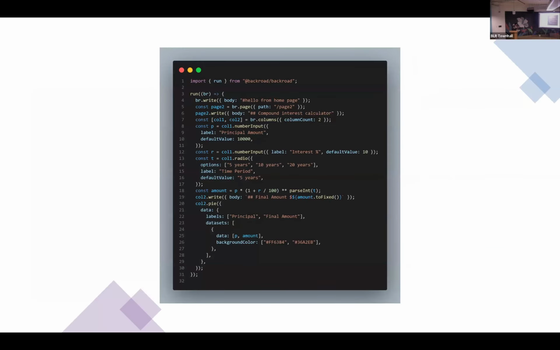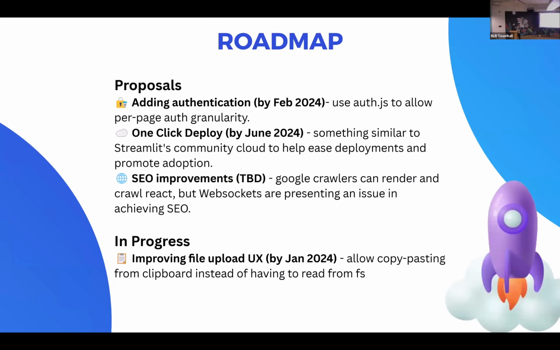And this was the code, right? That's all you require to build a compound interest calculator. You did not need any front end knowledge. I think the GUI looks good enough, right? Obviously, maybe we can change this in the future, but this is V1. There is a roadmap though, and we are trying to make this more powerful.